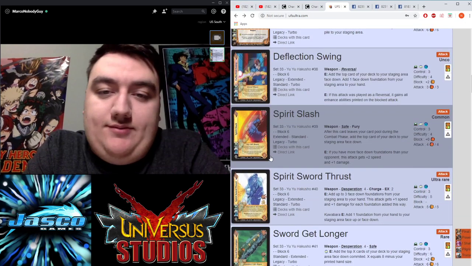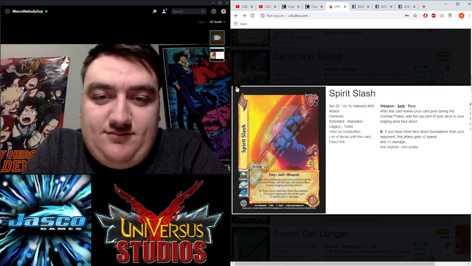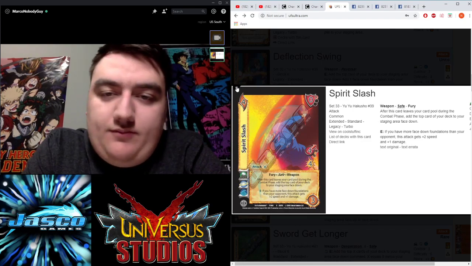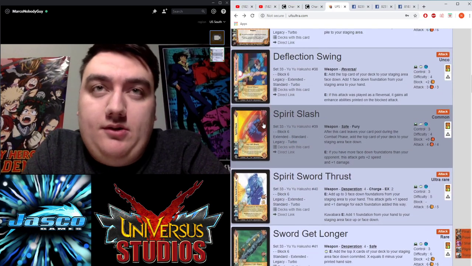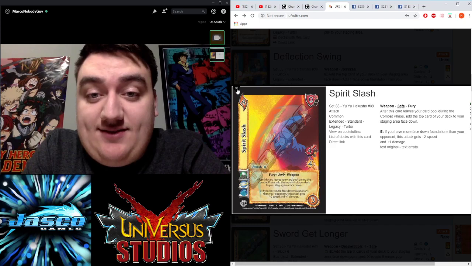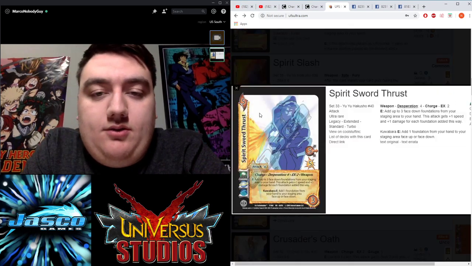No. Okay. Spirit Slash. If it leaves the card pool, we get stats. Or sorry, if we get to build 1. And if we have more face downs than our opponent, we get 2/1. We probably shouldn't have more face downs than our opponent. Probably won't. Well, we do flip 2, so. Is where it's a 0 high block? 4 safe? And, stats? That's okay.